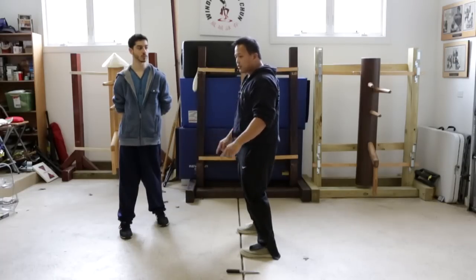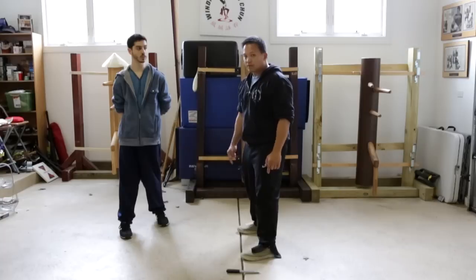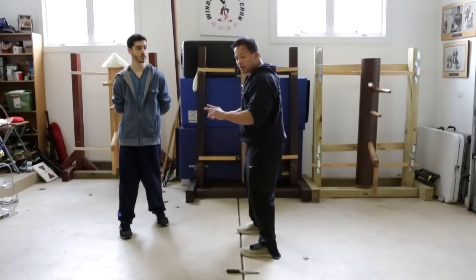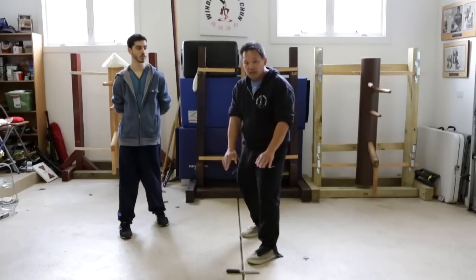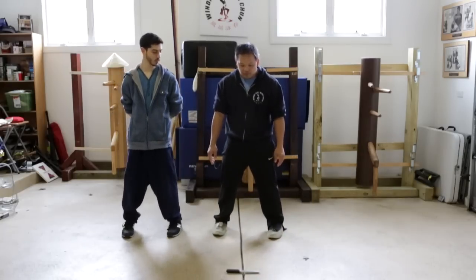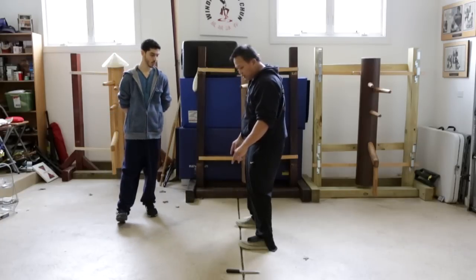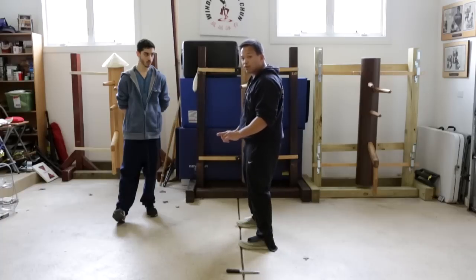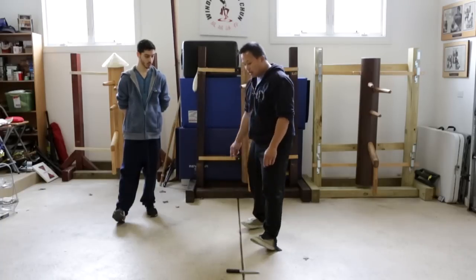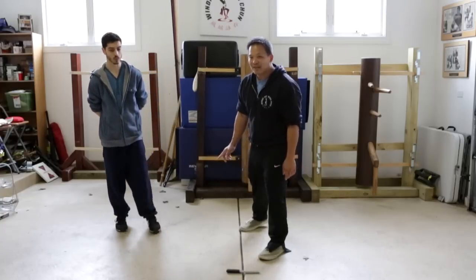But now, if I want to shift to the left side, the most common thing they'll do is stick their butt out just a little in order to alleviate some of the weight in order to shift to the left side. So you'll notice a lot of times when people shift, I'm going to exaggerate it, their weight will shift, but more often you'll see their toes rise up just a little. It doesn't even have to be that much in order for it to be incorrect. I've seen some people lift it all the way up and shift this way. That's a no-no.